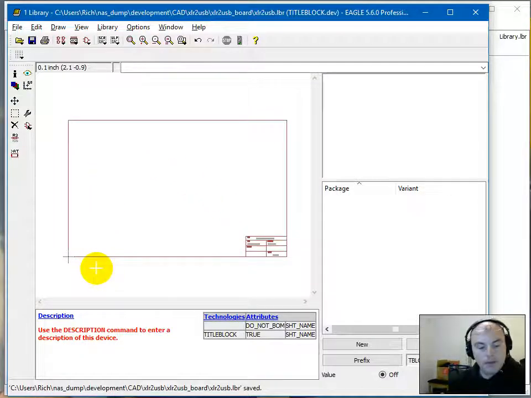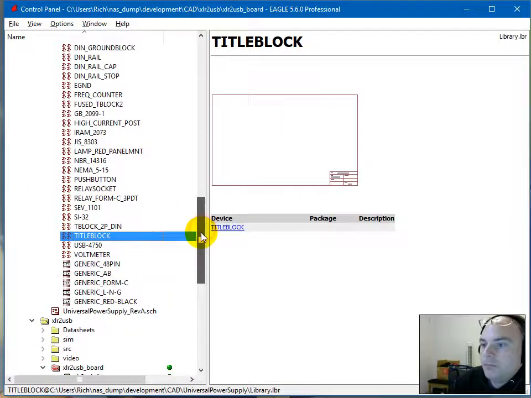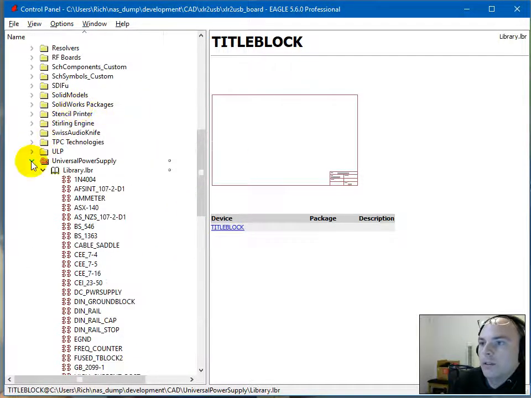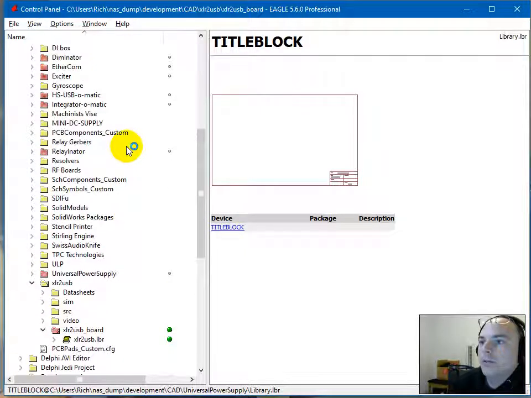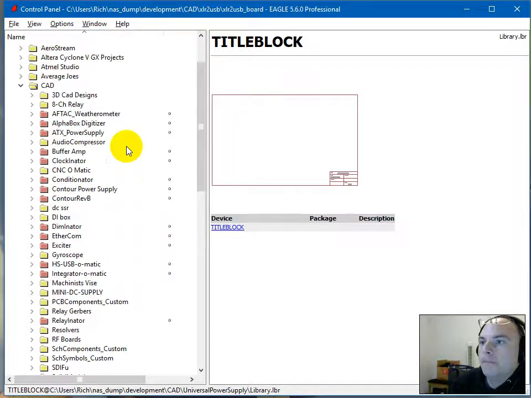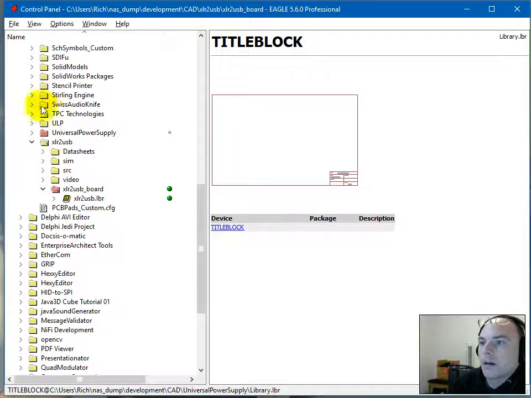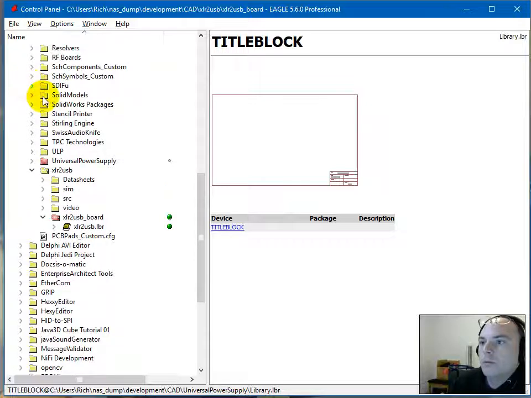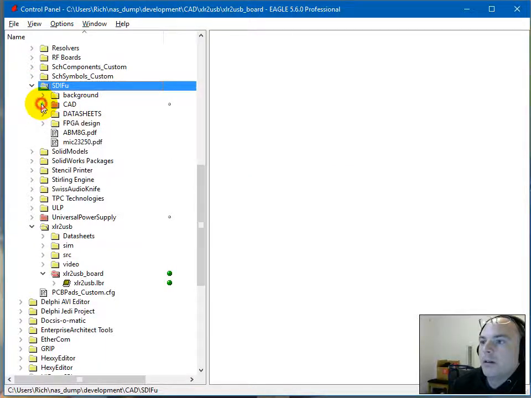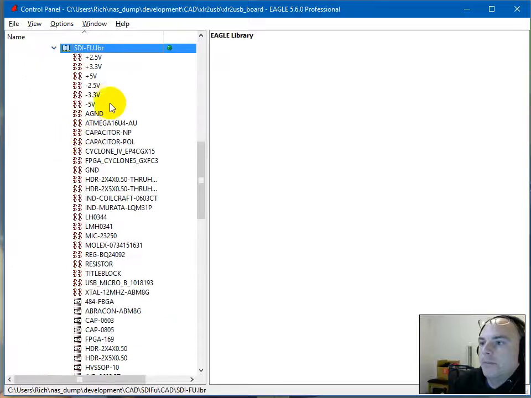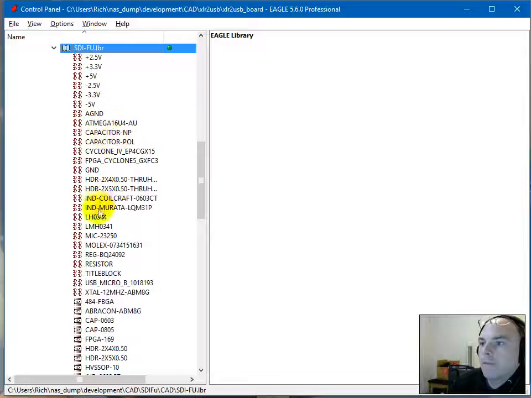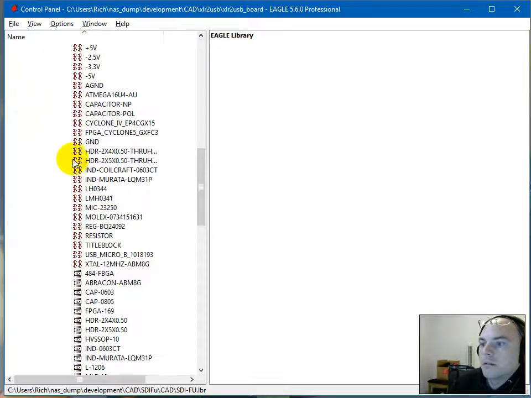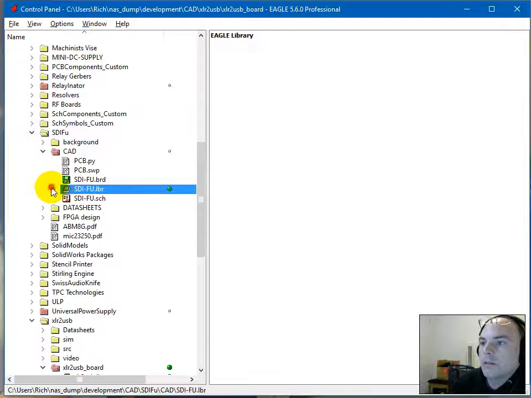I'm going to do the same thing from a previous project. We'll use a different one because clearly Universal Power Supply is a little bit old. What's a good one that I've used recently? Probably SDI Food. That was pretty recent, and it has a library, and it should have an accessory block in there somewhere. It does not. Perhaps we'll edit this out of the video. I look like a fool.